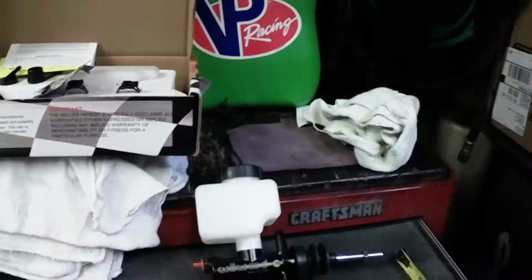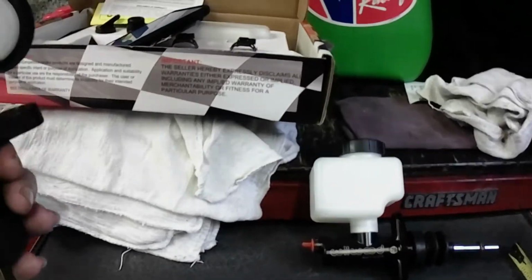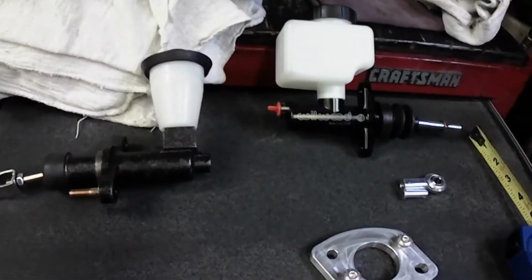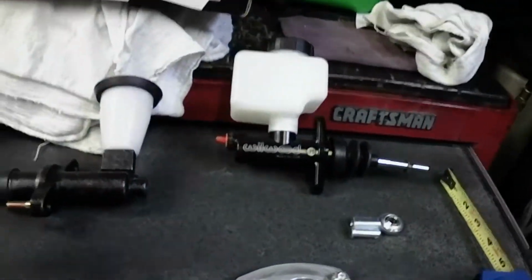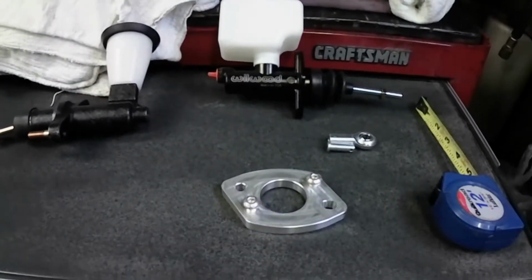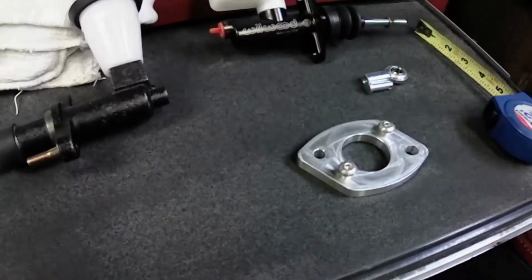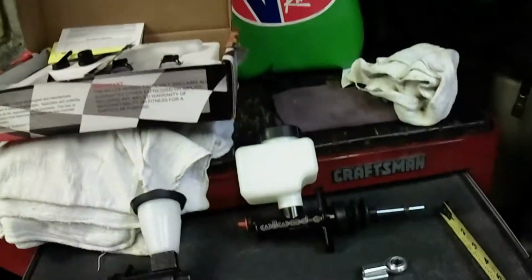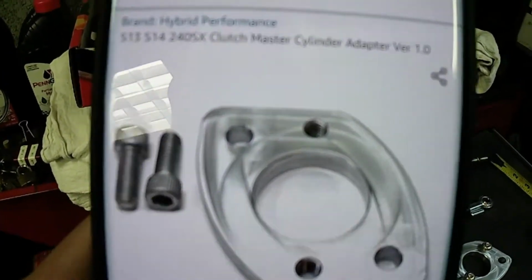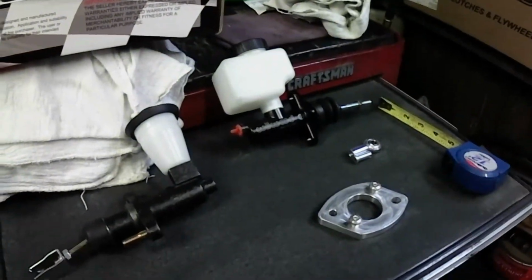Anyways, so I went online. I went on Amazon, and I looked up master cylinders for a few imports, and I saw one that looks similar, which is the S13 chassis, Nissan, S13, S14, 240SX, whatever. I searched it up, and look at this. Wow, they sell a billet adapter for clutch master cylinder. That's pretty interesting.